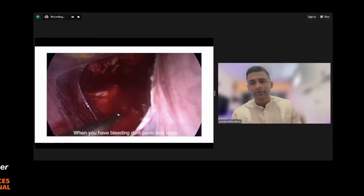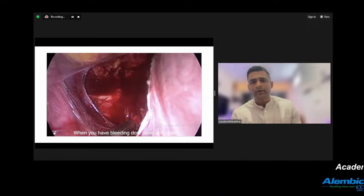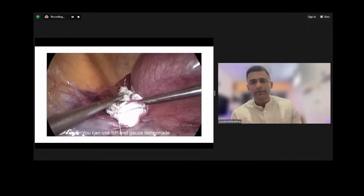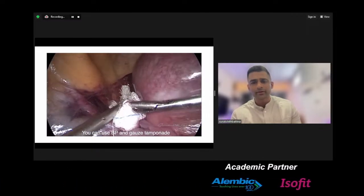Sometimes the bleeding is more severe, like in this case, you can see the bleeding is much more severe. At which point you can go ahead and bipolarize it as well. But unfortunately, in this case, it did not stop. So we go ahead and we also use a tamponade with a gauze piece, and then we also used an Interceed.